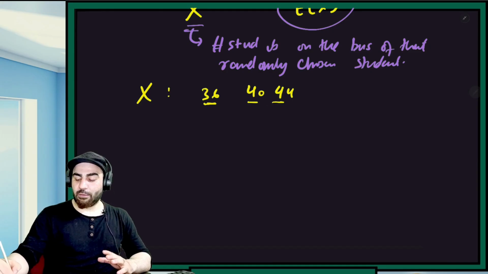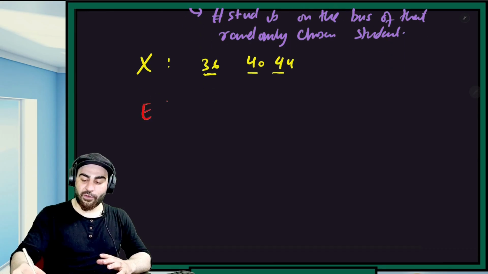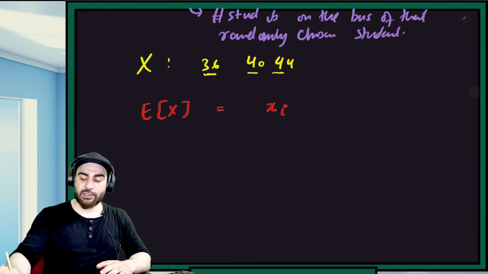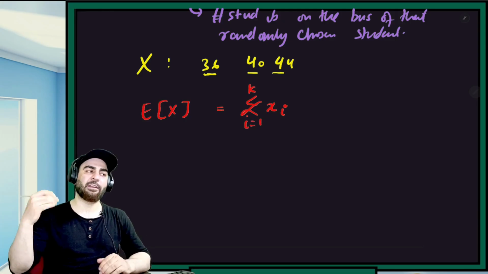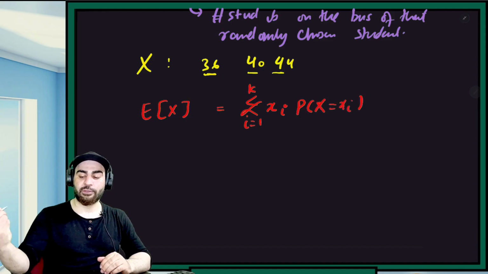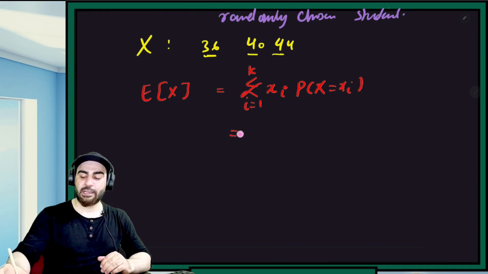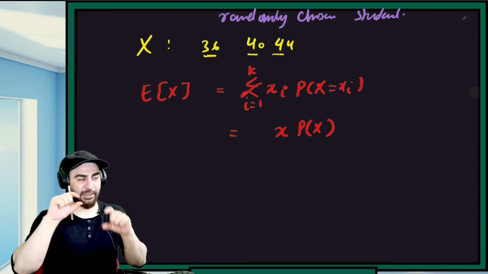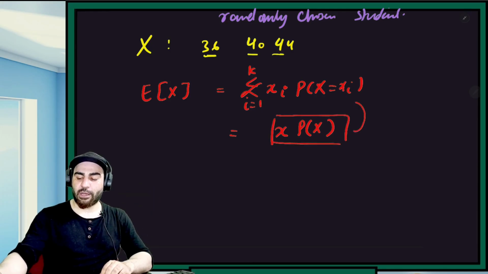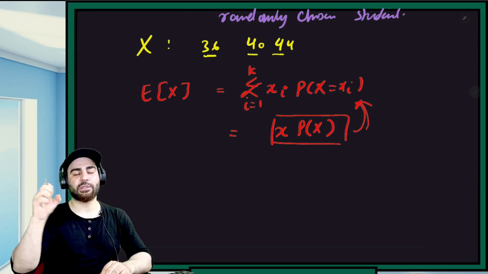Now, coming back to the definition of expectation, the expectation of x. If it is a discrete random variable, how can you write it? You write x_i, and then the summation of i goes from 1 to k, if it takes k values, or 1 to n, of x_i times P(x takes the value x_i). Or you can directly say, for a random variable, the probability mass function P(x). This basically means you multiply, and you can write it in this succinct way. If you expand it, it intrinsically assumes that you sum it up.